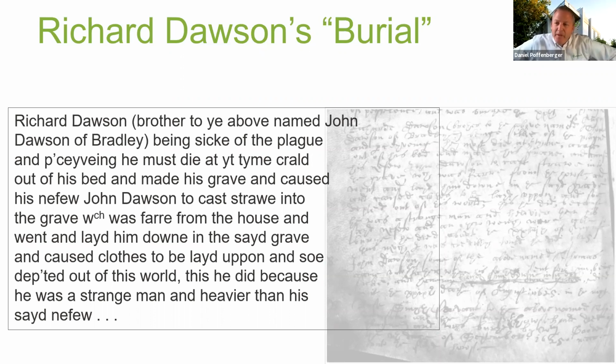So in this case, Richard Dawson, being sick of the plague and perceiving he must die at that time, crawled out of his bed and made his grave, and caused his nephew John Dawson to cast straw into the grave, which was far from the house, and went and laid him down in the said grave, and caused clothes to be laid upon, and so departed out of this world. This he did because he was a strange man and heavier than his said nephew. So sadly, a few weeks later, his nephew was also buried of the plague, as it tended to just decimate families at the time, right?